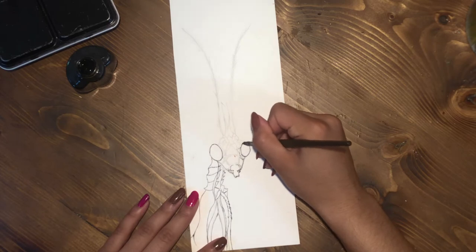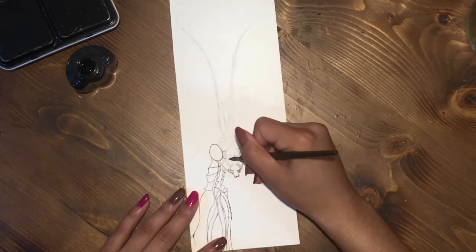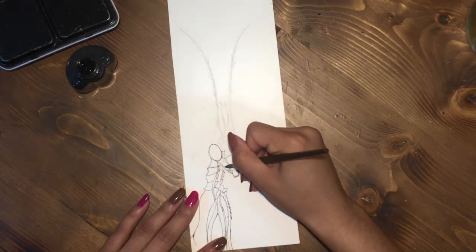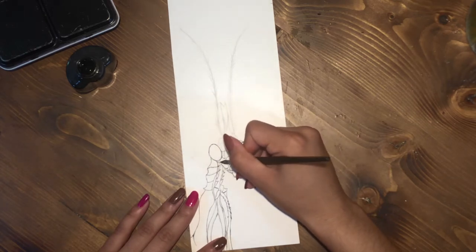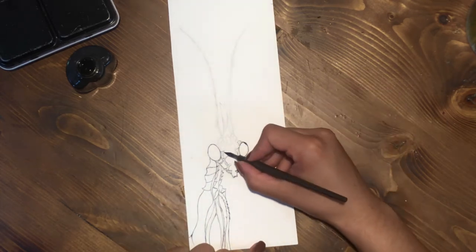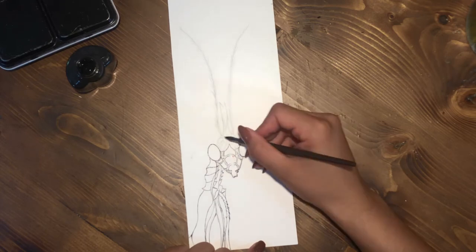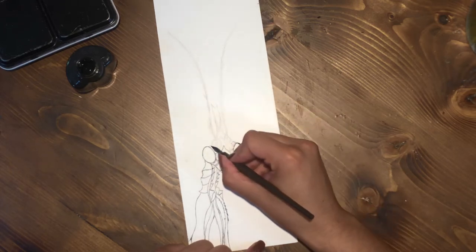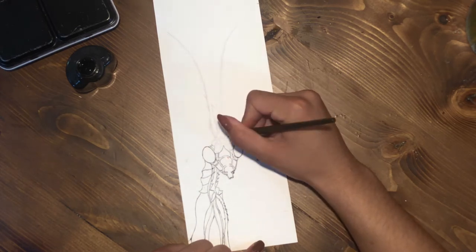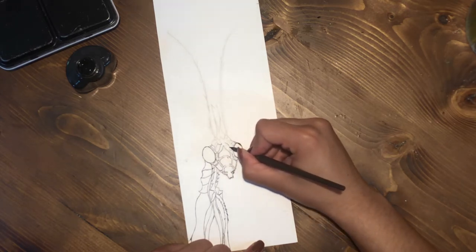This nib was really good for doing the little plates or scales on the face. It keeps a fairly uniform line, which I was not expecting — I kind of expected it to vary with pressure a little bit more. However, it didn't really vary too much, which made the plates look nice because I didn't have to think about it so much when tracing them. They turned out very even and thin and looked somewhat realistic, as far as this alienoid mantis goes.